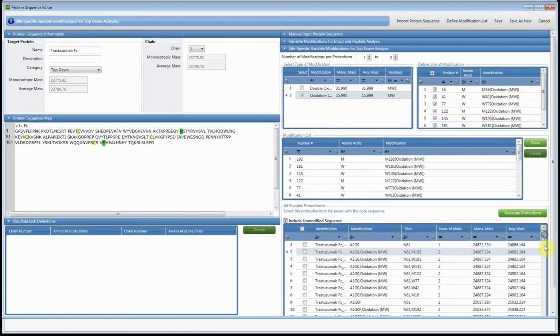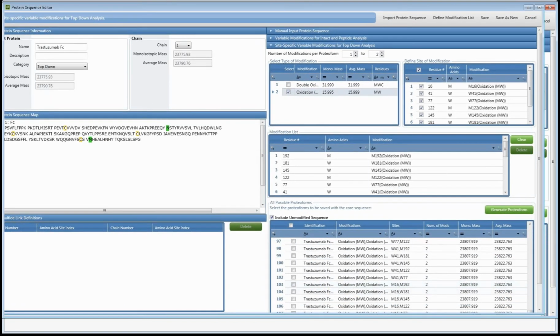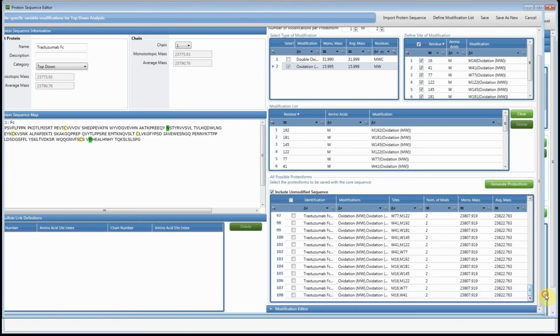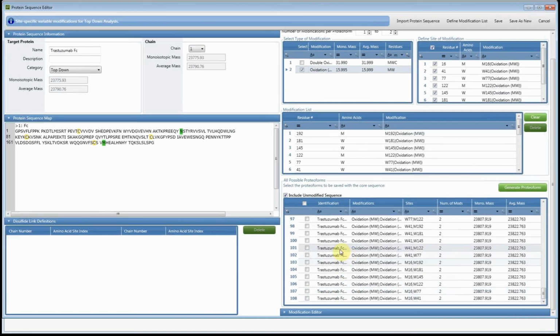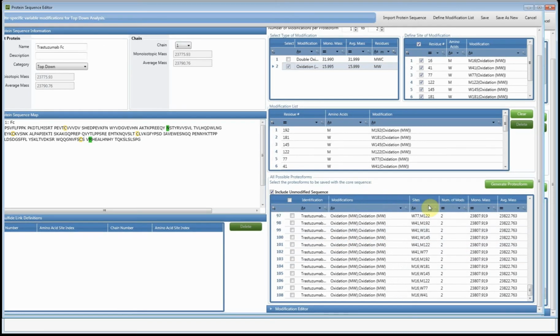So this is a pretty large list. We have over 100 proteoforms, so you wouldn't want to search this really long list. It would be nearly impossible to do. But if you were looking for, say, a glycan and an oxidation, you could filter down this list using the filters that we have here as well. You could, for example, use site 61 because you know that it's always going to have that. There are different ways that you could filter down the list, but you would choose a subset of this.